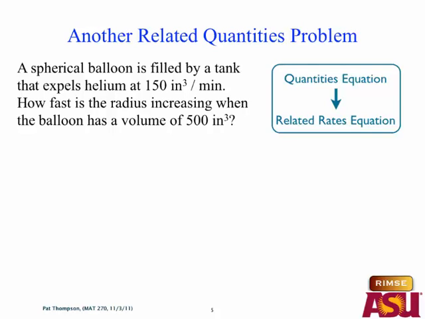You're good. No, because that's changing. The volume is not fixed at 500. 500 is changing, so there's a rate of change. Don't put the b in until you get to the related rates of change, because b is changing. So its rate of change is not 0. Okay. The volume is increasing. The radius is increasing.